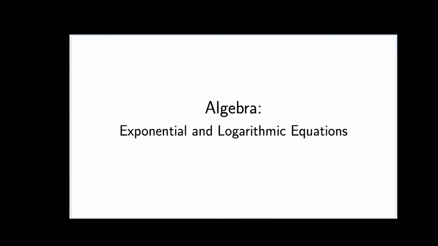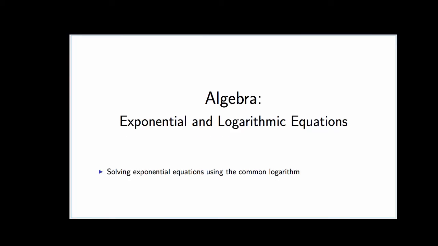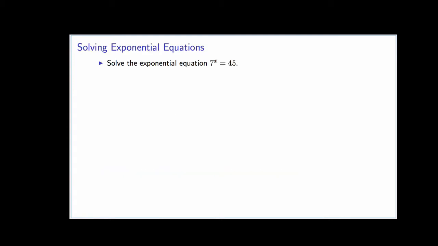In this lesson on exponential and logarithmic equations, we'll use the common logarithm, or the base 10 logarithm, to solve exponential equations. Here's our first problem. We're asked to solve the exponential equation 7 to the x equals 45. So the first thing we'll do is rewrite this exponential equation in logarithmic form. In logarithmic form, we solve for x to obtain that x is equal to the log base 7 of 45.